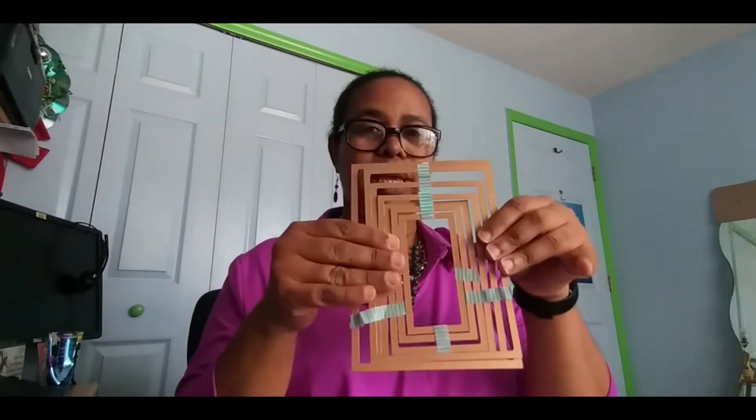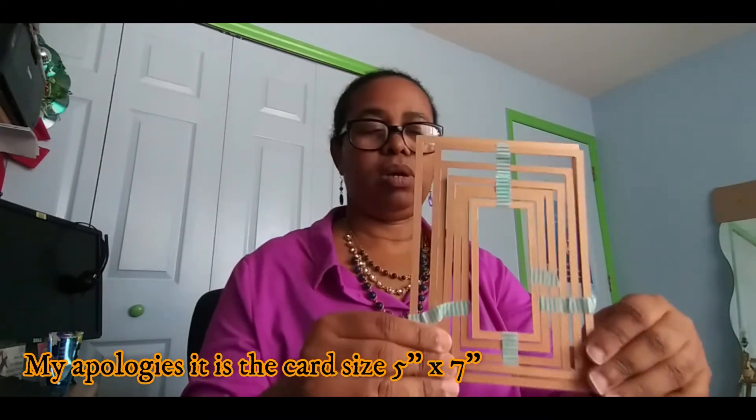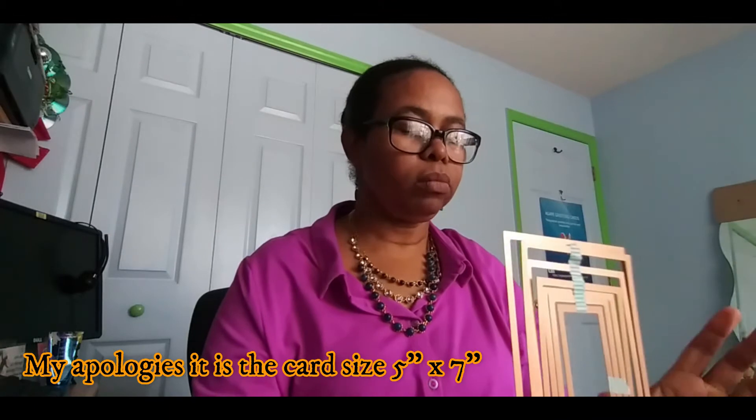So let me just give you examples of die cuts. I have a set of die cuts here — as you can see they have different sizes. This works with the five-and-a-half by seven cards, so basically this outer one would represent the size of the card, and if you want your next matte layer to be smaller, the second one gives you dimensions that fit perfectly.